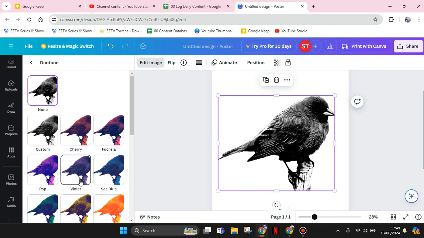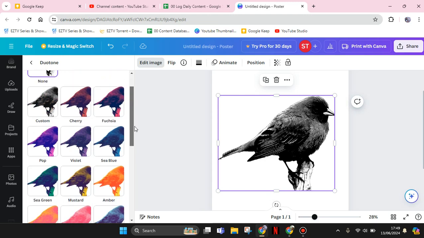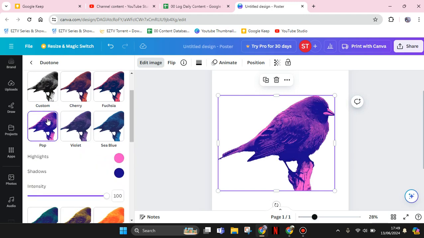You can click it again and choose color. That's where you pick the color you want. Here, for example, I choose the pop. Here you can adjust intensity. You can lower it, or you can try to increase it. The more you increase, the more intensity, the more color that you get here. For example, I choose between 55 and 60.